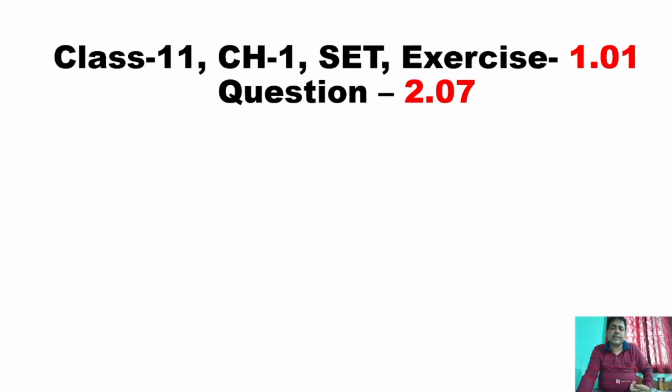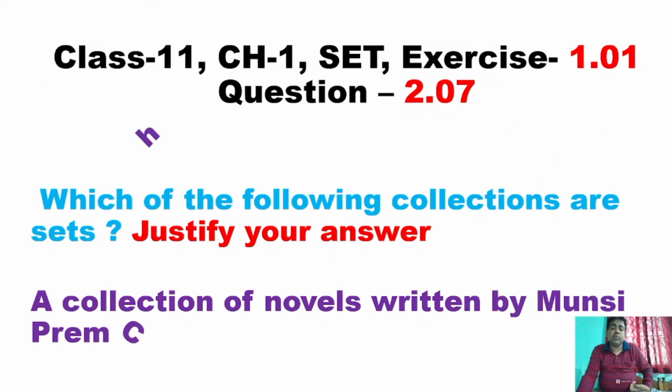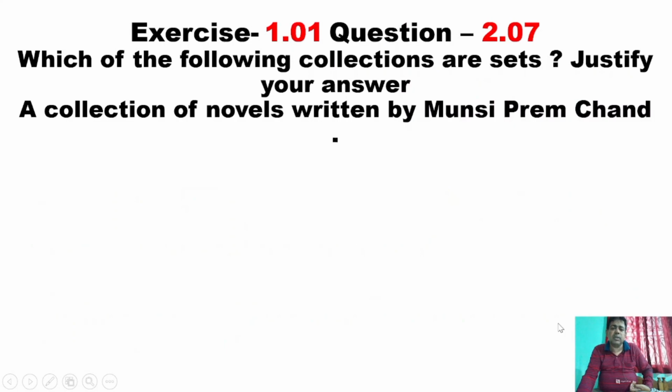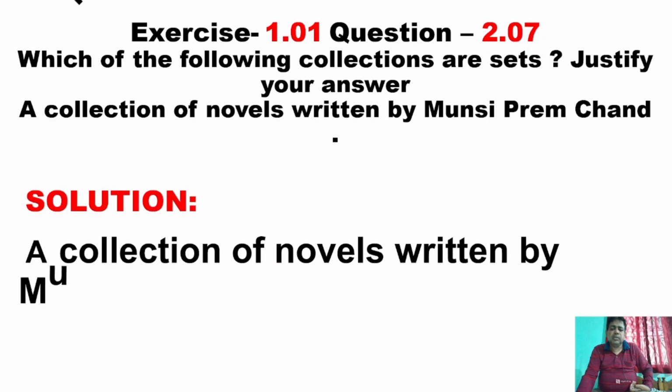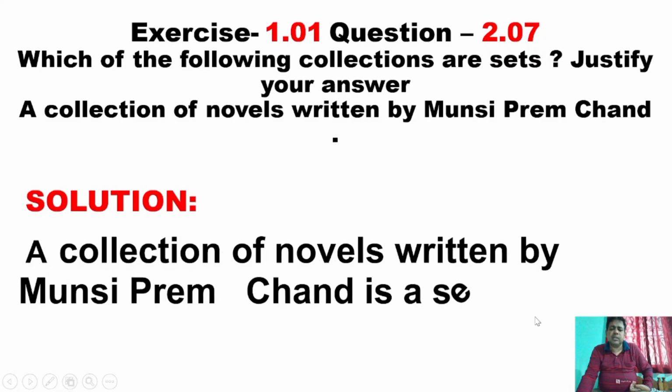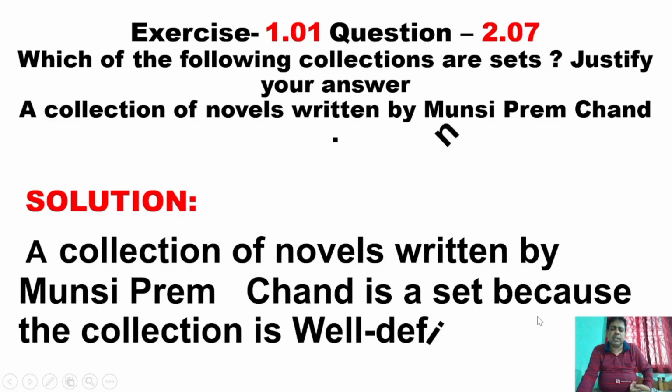Question number 2, bit 7, which I am going to discuss here. A collection of novels written by Munshi Premchand. Yes, it is a set. You can collect the novels and write them down, and the collection of novels written by Munshi Premchand is a set because the elements are well defined. What are the novels written by Munshi Premchand? You can write them clearly in the form of a set.